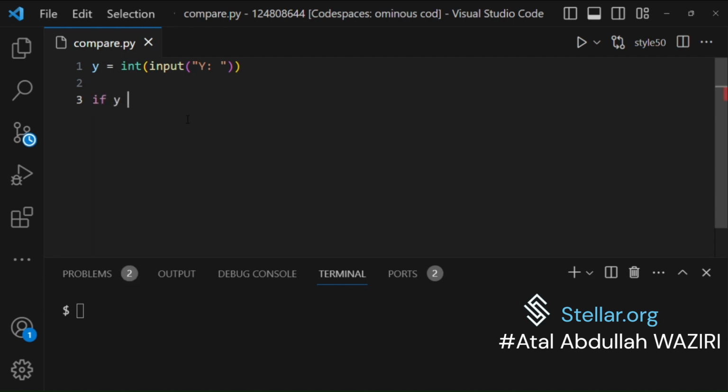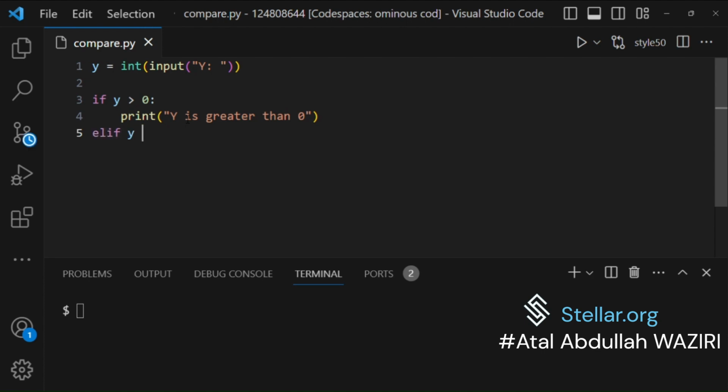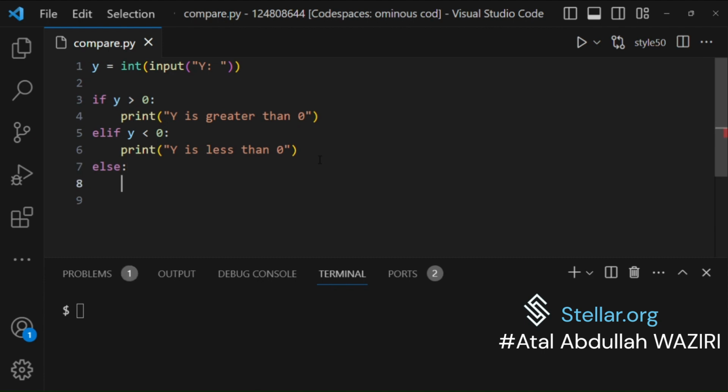If y is greater than 0, then print y is greater than 0. If y is less than 0, print y is less than 0. Now what? We have one case remaining, because y can be 0 itself. Else, print inside quotations y equals 0.